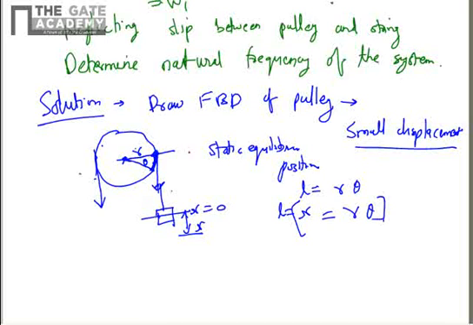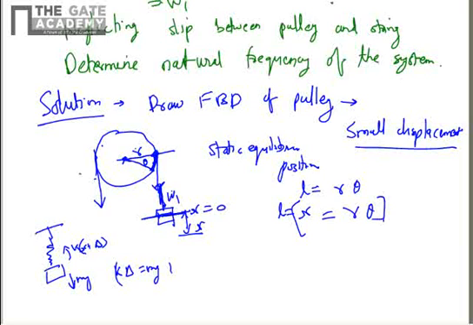Now considering the forces on the pulley, you have the weight of the object W1, but the weight has already played its role in the static deflection. So like in the simple spring mass system, we don't consider the weight, the mg downward and k(x plus delta) upward, and k delta is equal to mg. So those things get cancelled out. So static weight will not play a role. Only the acceleration of this mass will exert a dynamic force.